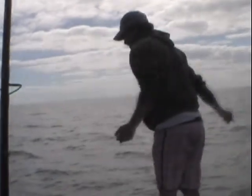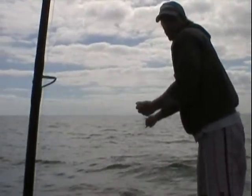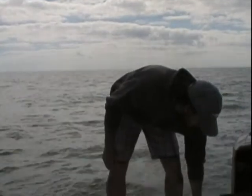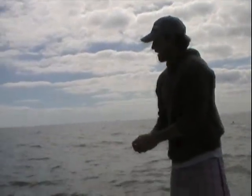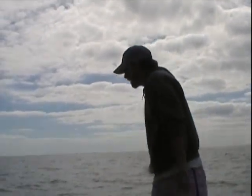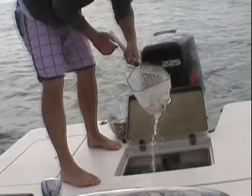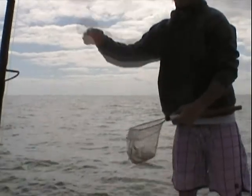Captain Seth is currently chumming. We're going to see if we can hook into a grouper. We'll chum it up, get them into a feeding frenzy, and then we'll drop the big baits down and hope that they're there. They're there — we just got to get them to feed heavily. The chumming sparks them; if they're not eating now, with this they'll turn on. We're chumming with frozen greenbacks. I do a combination of the dead baits, frozen ones that I've netted before, and I just throw them out to soak in the water. Then I'll put the live ones out. Put the live ones out and you'll see them start to bust on top, and that's when you know you're ready to drop the big baits down.